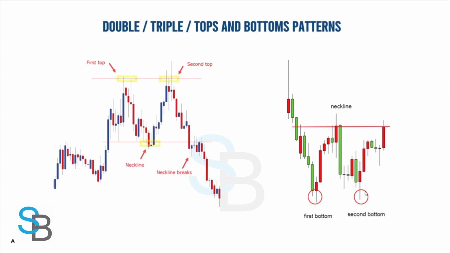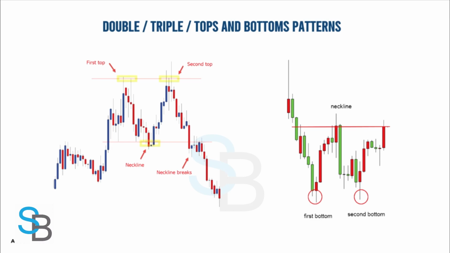Now this is the double bottom. You can see that the market was selling, came to this point, created the first bottom, came up to this point, created the neckline, and then came down again to this point to create the second bottom. Now traders will be looking to go long here. Then imagine we bought here, we'll be making this much profit. This is how the double bottom will play out in real life.